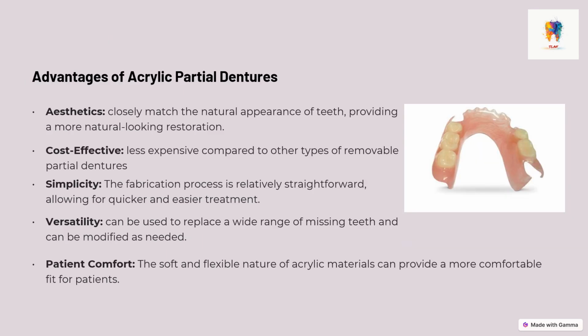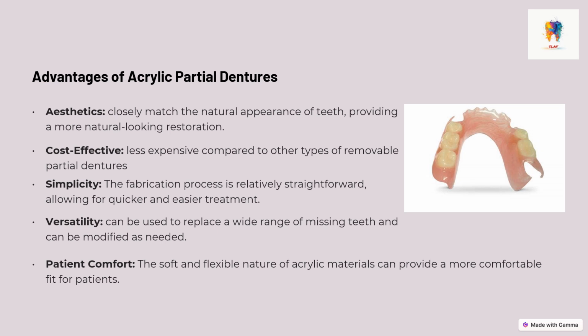Now these are the advantages. They are aesthetically more appealing, giving a natural appearance of teeth and providing a more natural looking restoration. They are cost effective, meaning they are less expensive compared to other types of removable partial dentures. They have a simple fabrication process, relatively straightforward, allowing for quicker and easier treatment. Versatility: they can be used to replace a wide range of missing teeth and can be modified as needed. Patient comfort: the soft and flexible nature of acrylic material can provide a more comfortable fit for the patients.